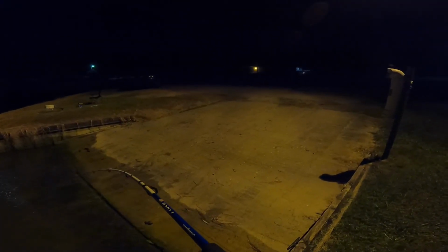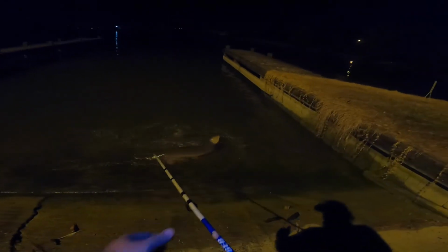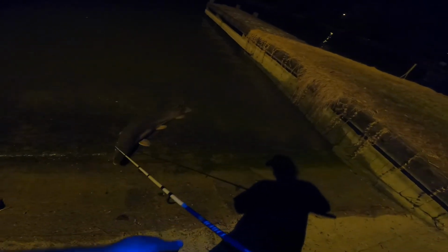Oh yeah, that's a good fish. Good 4 foot. All right, here he is. It's about the same size fish, man. He doesn't like the look of me though. Another excellent hook set. He is bleeding a little bit, but he's hooked right in the corner of the mouth. He may even come off if he opens his mouth up. No, he's hooked. He's hooked good.